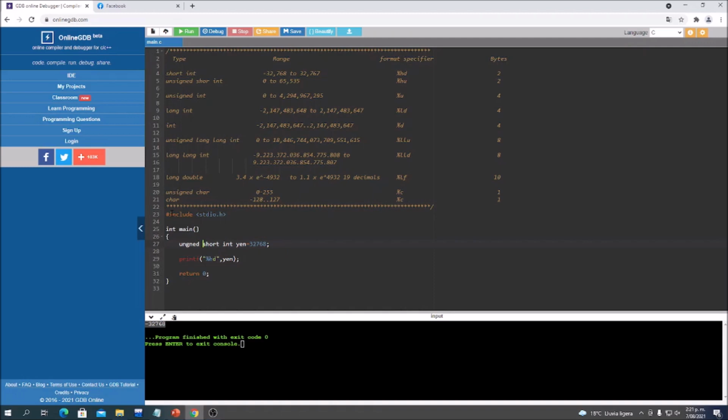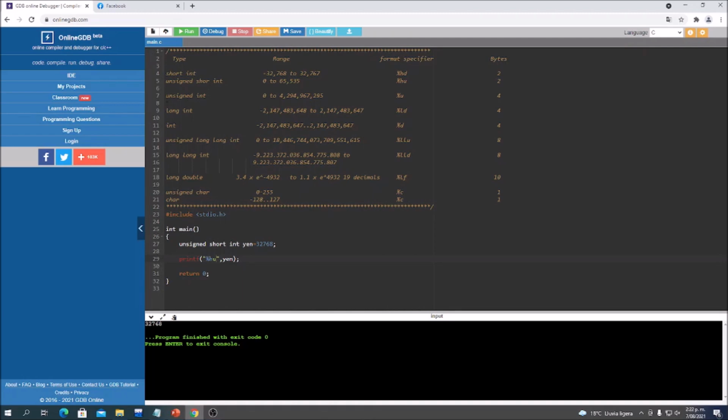Now bear in mind that if I change this data type here, I have to change also the format specifier. If I don't, it will keep throwing errors. Yeah, it gives not the same number, but with the opposite sign. So let's use %hu, for short unsigned, and there we go.